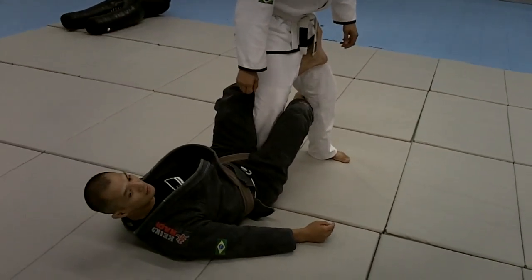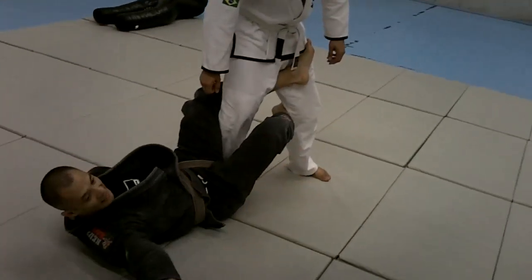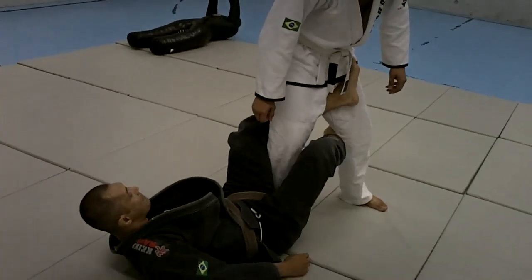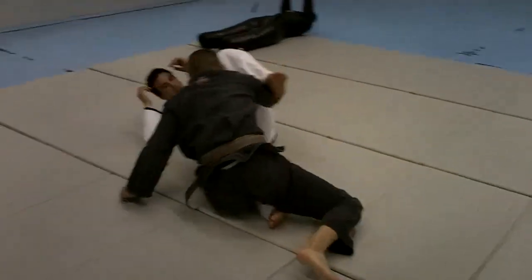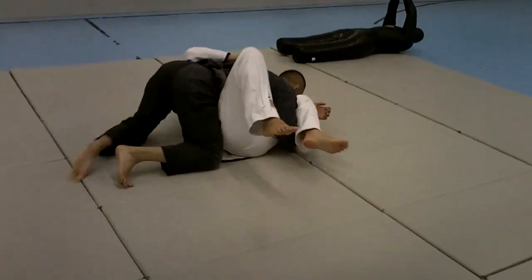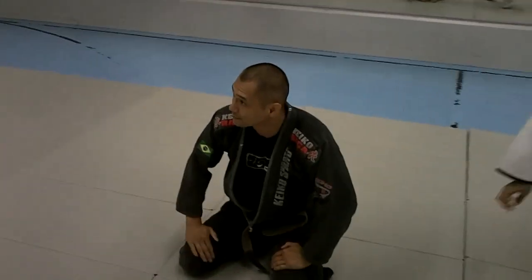But right now all I want is for everybody to get this position. From here, I'm going to separate my legs. See how I'm basically kicking in this plane, and I'm kicking in this plane, and I'm making him sit on his butt, always unwinding my ankles and sitting up here, grabbing out my sweep. All right, so can we try that, please, everybody? De La Riva sweep. Let's go, team.